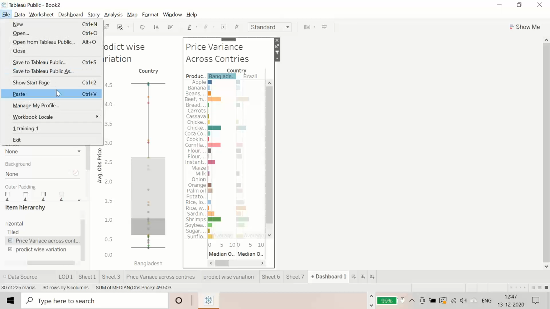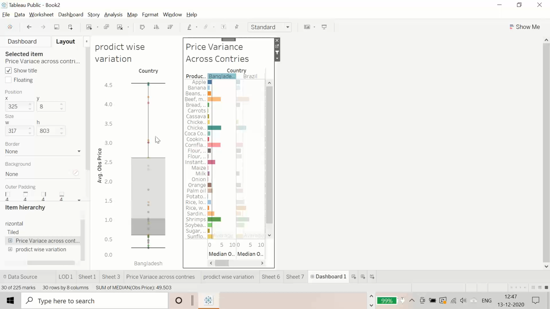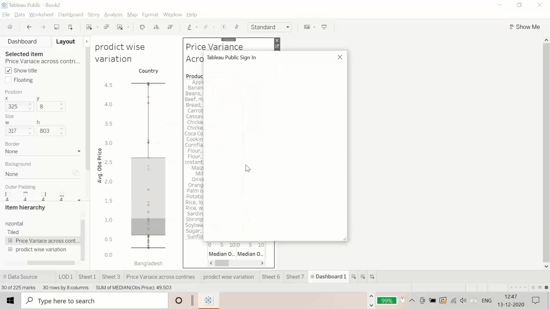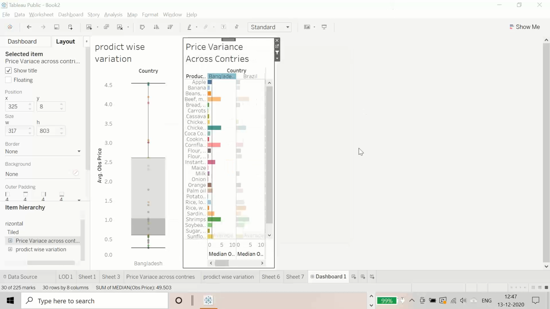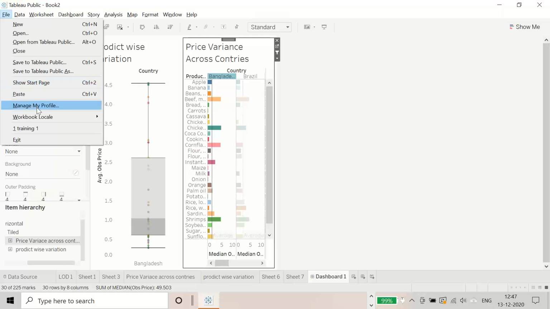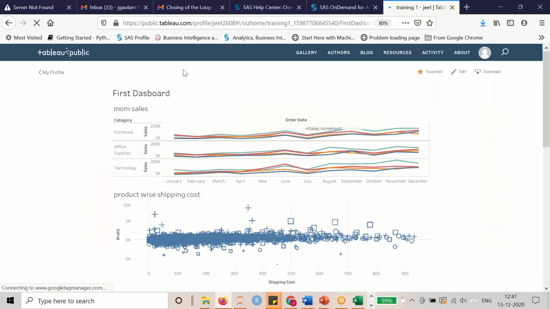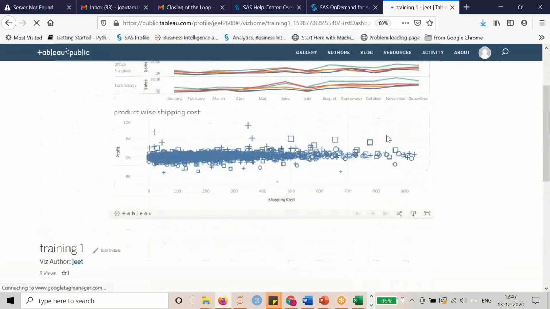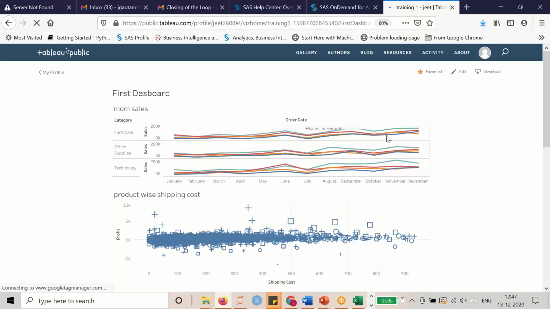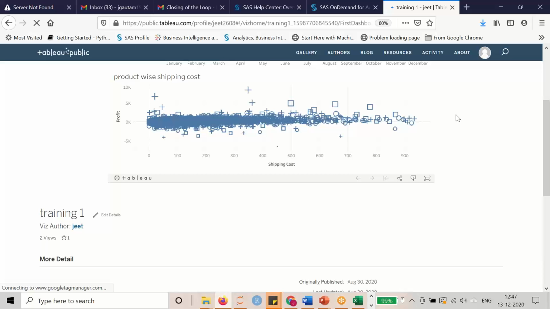Okay, now click on File and Save As. I don't remember the password, otherwise I could have saved. Let me just see. So if you save this, you will be able to see it over here. Just as I am getting this, you will also get it on your Tableau Public. You can download this, you can edit this, you can do 10 different things with this.